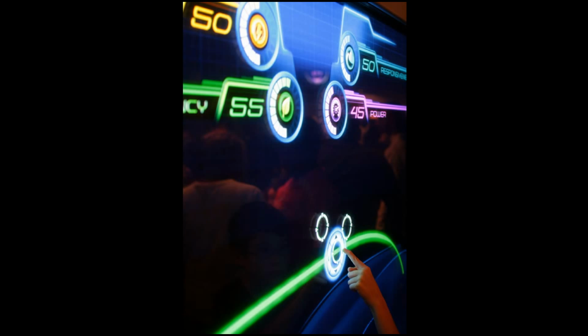Now, very shortly after that, we make our way to the next queue room, where you see these interactive walls. They give you the idea that there are things we're working on here, like power, responsiveness, efficiency, and so on. And the main curve here shows off what it's like to design a car. Every car begins with a curve, they say. And then you touch it, and you're invited to move the curve by going to one of these other dots, and that shifts everything around. It kind of optimizes it for you.